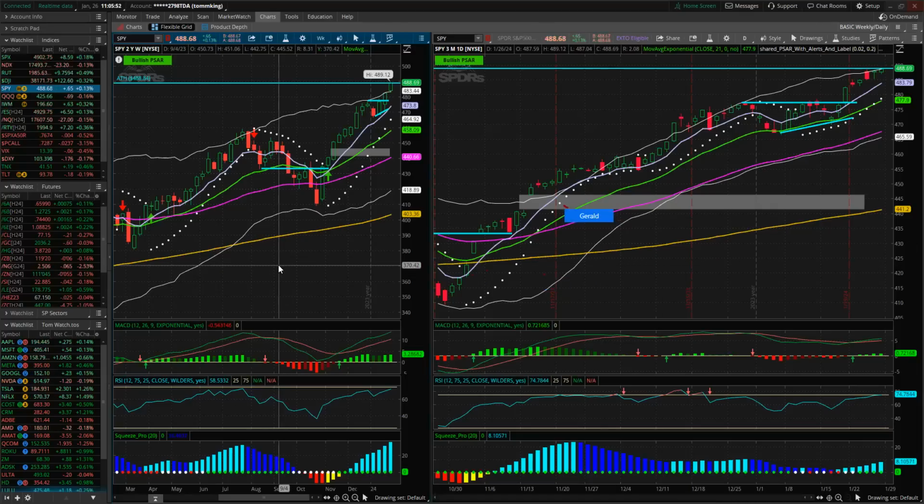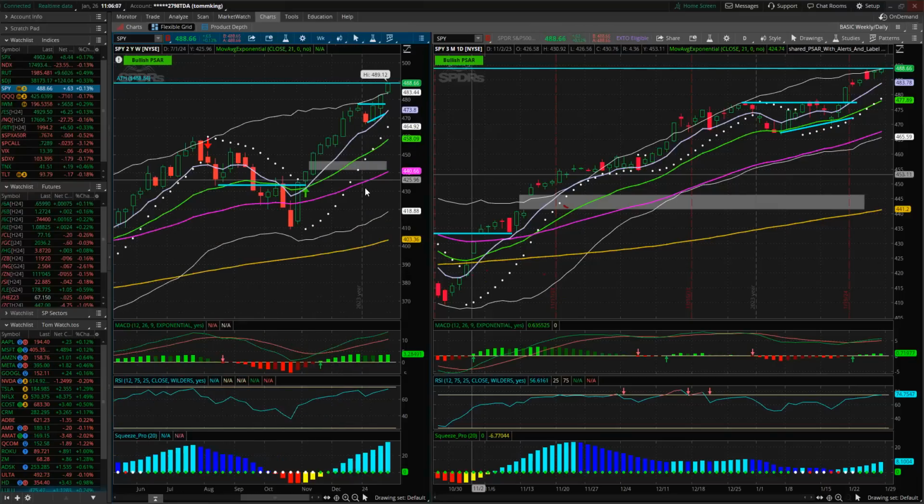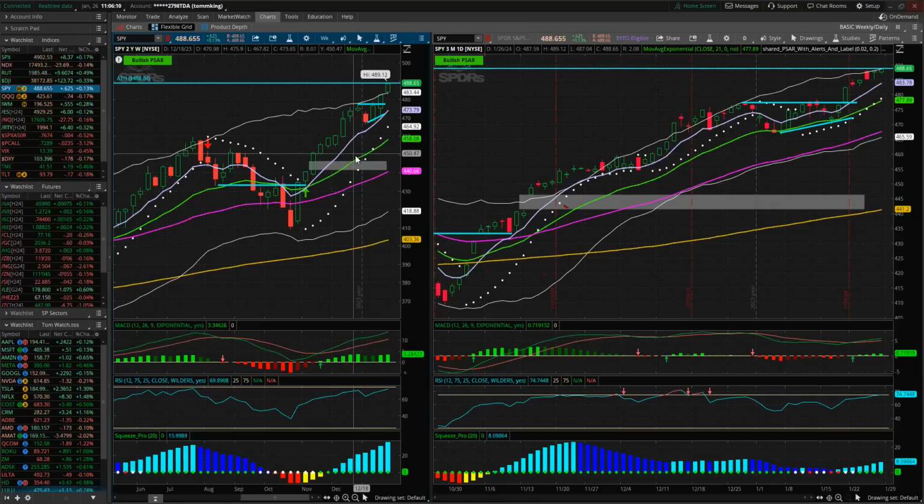All right, so let's just jump into charting here and cover what I'm doing from a charting standpoint to track what's going on and give me a sense of direction here. I've really got four main indicators. I don't love the 9 EMA, but this little purple one here on the daily and the weekly is the 9 EMA, the bright green is the 21 EMA, the fuchsia, or whatever color you want, is the 50 EMA, and then down here is the 200 moving average in yellow. Those are the only ones I'm looking at.